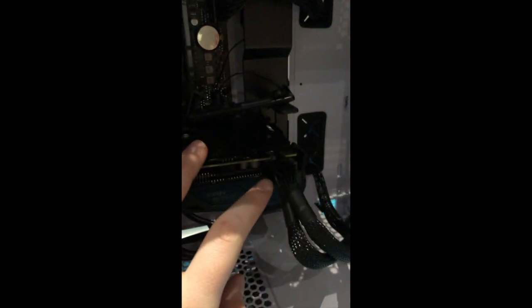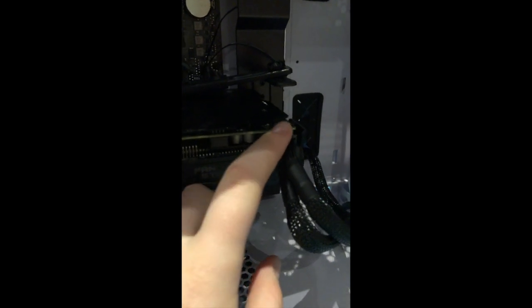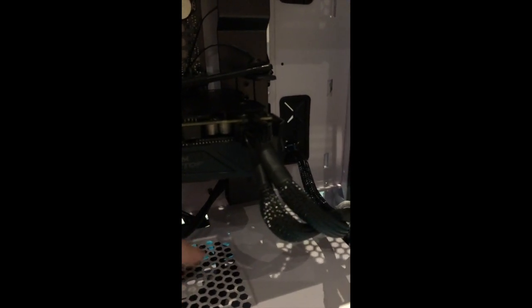Now you can put your 8-pin little thing in there. It'll go. That's in. With all of the PCIe parts, you should be able to at least see or hear the little clip on top or on bottom go in, and it might take a little extra push. Make sure not to give it too much push, but just a little bit of push so that it goes in.